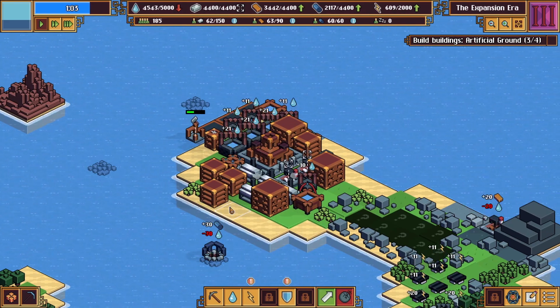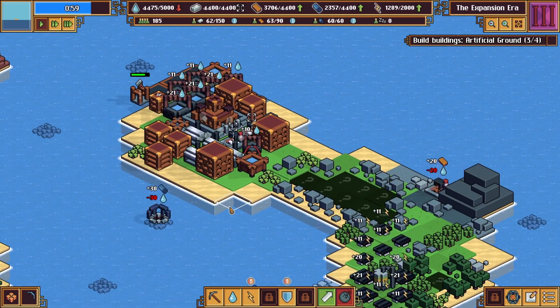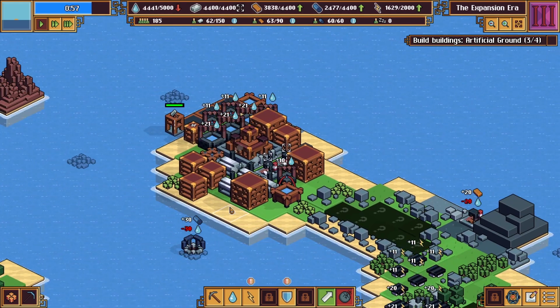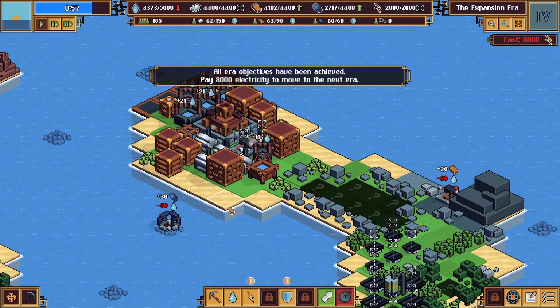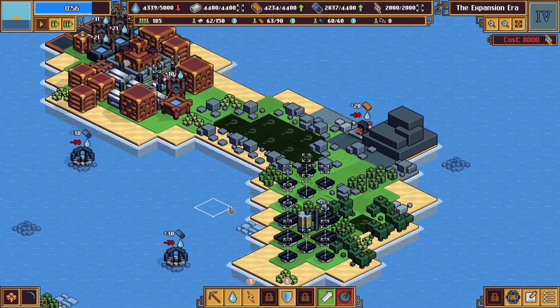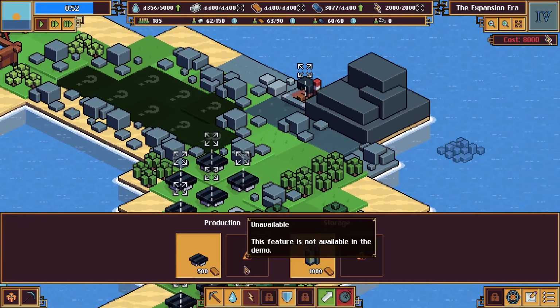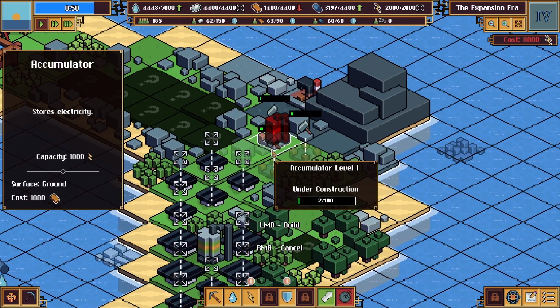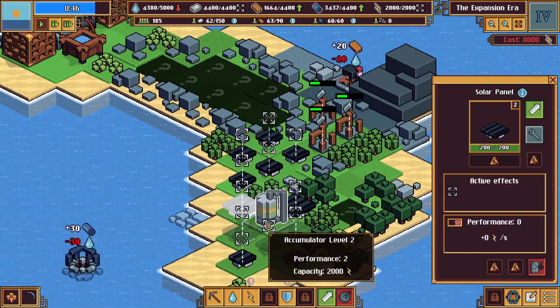Alright, the last artificial territory is going up. So that'll bring us up to our next objective. We'll probably need to get like, I don't know, 1,000, 10,000. Oh, we need 8,000 electricity. Oh, great. Alright, let's see. Good thing we expanded on that. Alright, so it's going to be the electricity era.